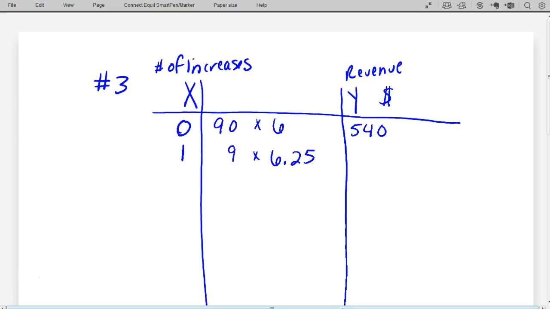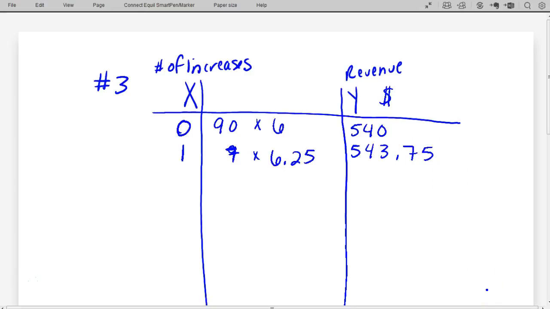So what is our new, I'm going to do this on the calculator really quick. 89 times, oops, it's not 89, right? It's 90 minus 3 people, which is going to be 87. Some of you have probably been yelling at the computer that I made that mistake right there. It's minus 3 people for every 25-cent increase. So 87 times 6.25, and they're going to make more money even though they're selling less, a little bit more money.